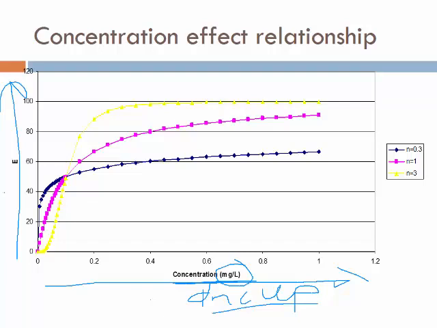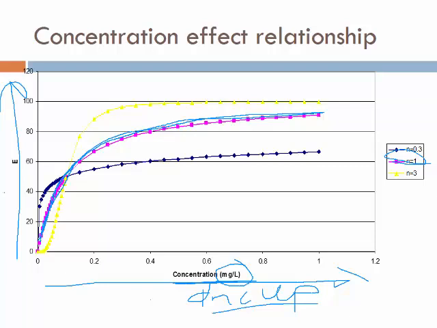So I'm going to start out with the pink one, because it's the middle one. As we increase our concentration, we see our effect increases pretty dramatically. It's a pretty steep slope. And then once we get up here, this starts to flatten out. So we have an increase in our effect as we increase our concentration, then that starts to slow, and we don't see much change in our effect as we increase our concentration. So that has what we call an N of 1, which is a slope factor.